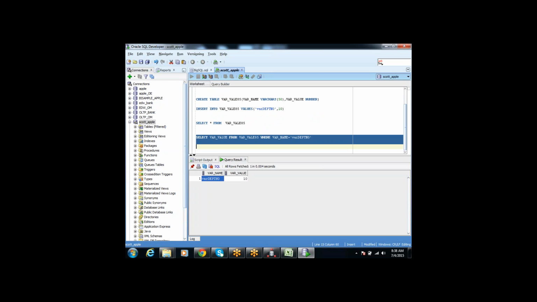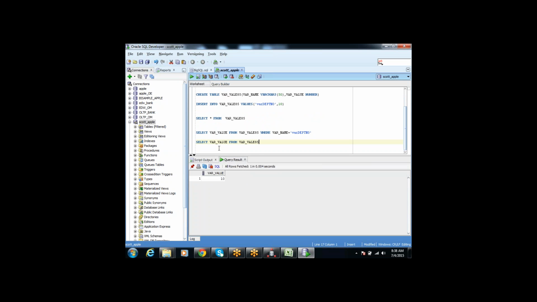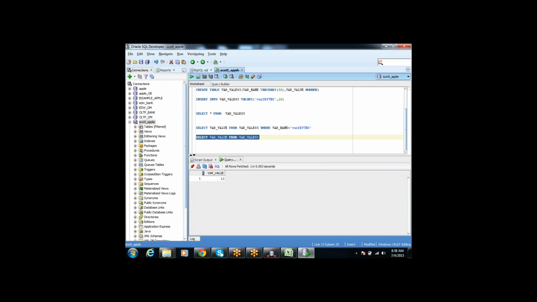So you'll get the value which you require. Since in this case we have a single value, even a simpler query will also work, but I'm just showing best practices.